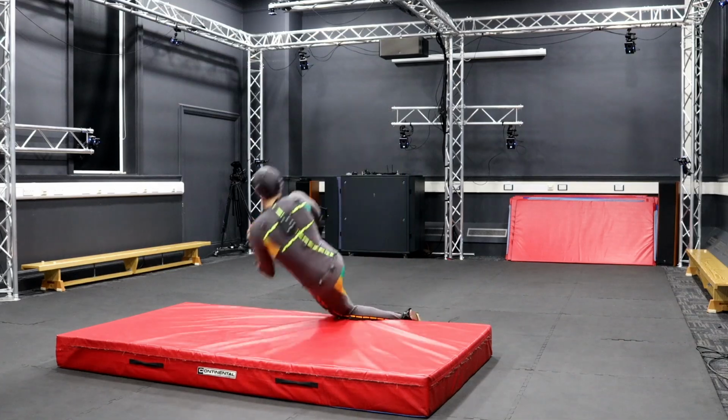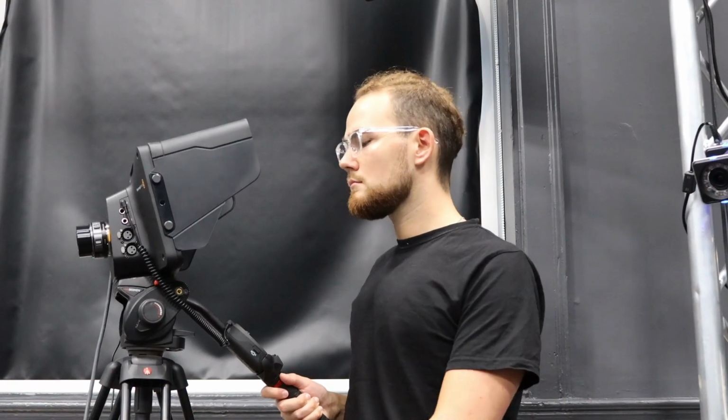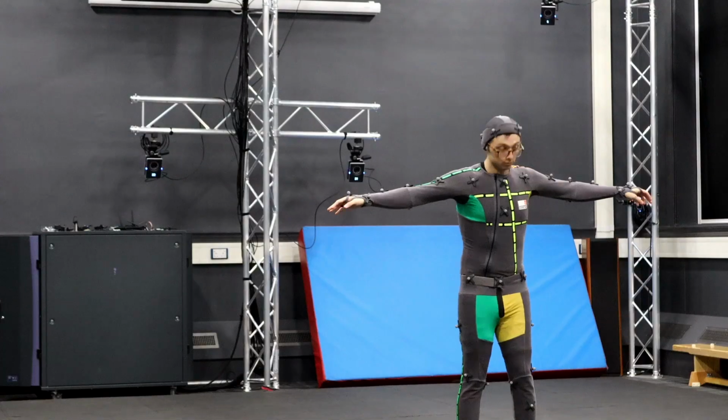Here at Staffordshire, we have the biggest stage in European academia, and we have people from in-sources and out-sources that come here to use the stage. Not only is the mocap room used by game students, but VFX students, film students, media students, as well as drama students, and as well as that, we have art students who come here to do their own personal projects.